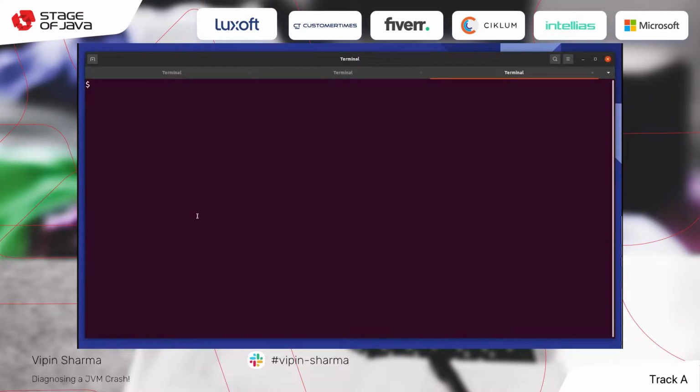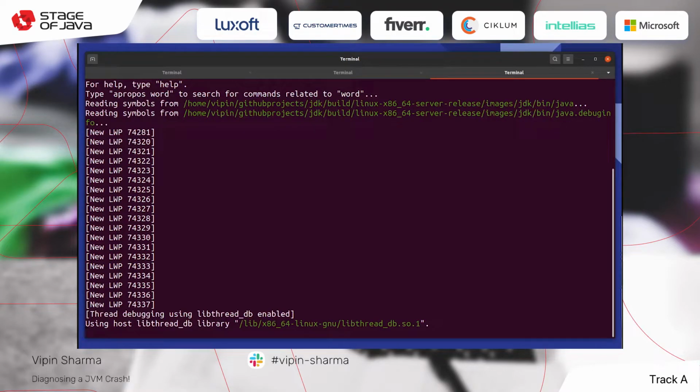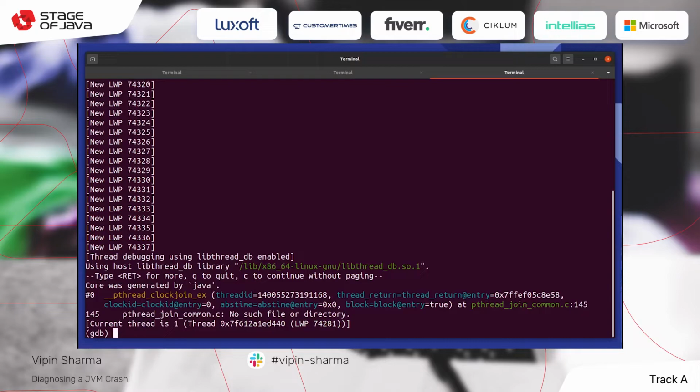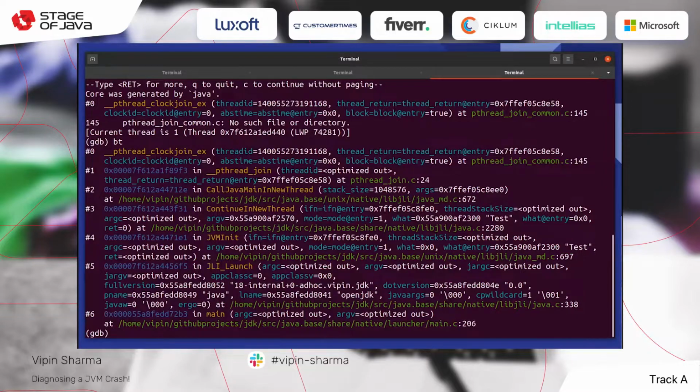Let's try to analyze the core file we created using GDB. In this GDB command, I'm passing two arguments. First one is the Java executable and the second one is the core file. Now I'm going to try the command bt, which is going to give me a backtrace. This is going to give me the stack trace.